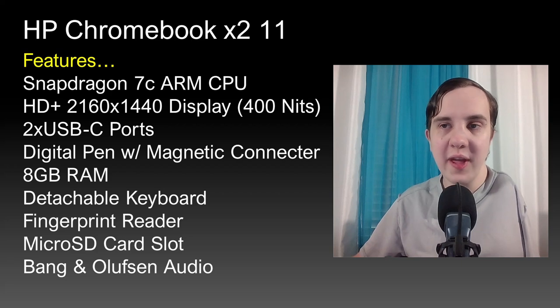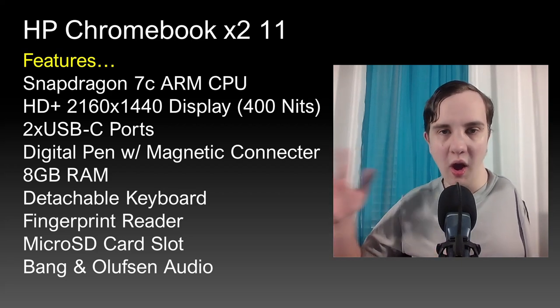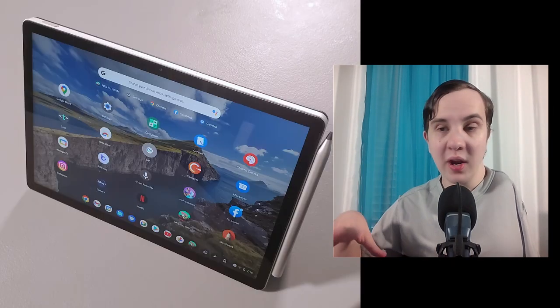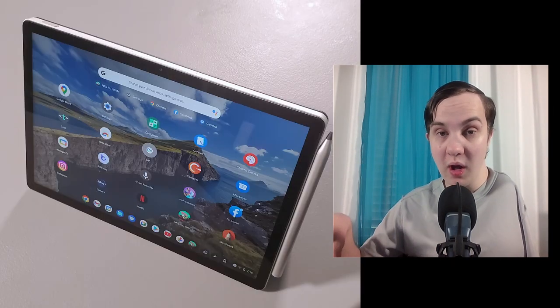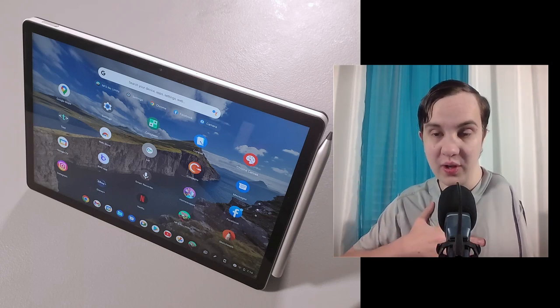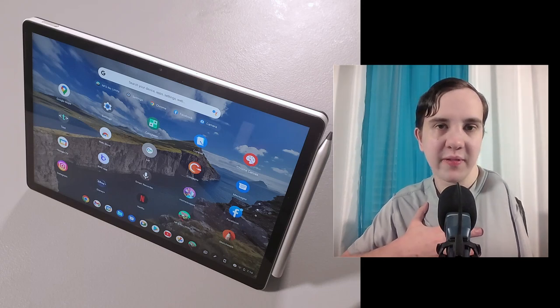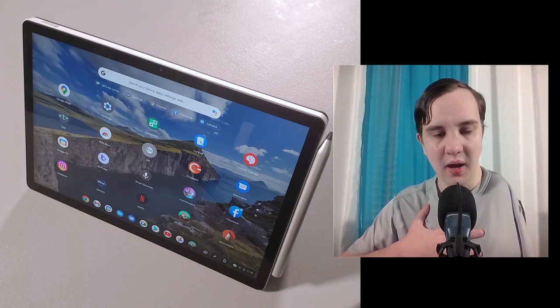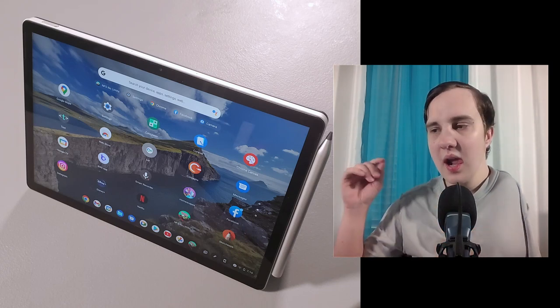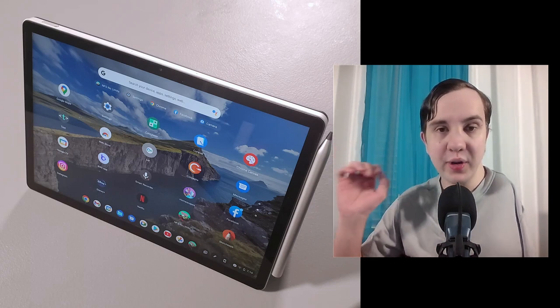But the thing that I like most about this Chromebook is just the quality of the product. It is all metal and glass. It is extremely well built. It has weight in your hand, which I personally prefer over lightweight devices that feel cheap and plasticky, a bit like some of On's tablets. On is a company owned by Walmart. It just is premium all around. It is a very premium device.